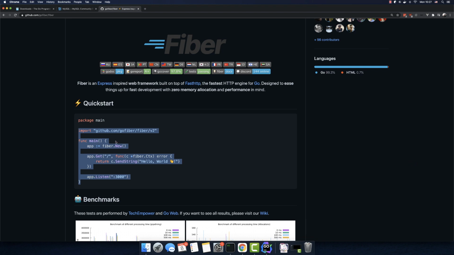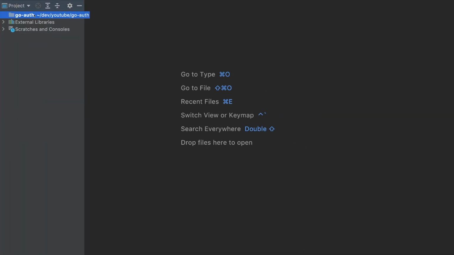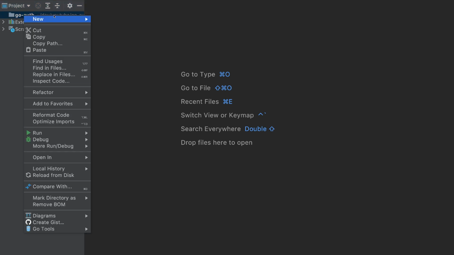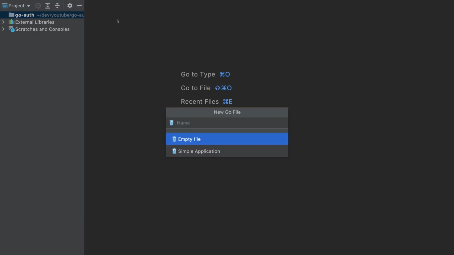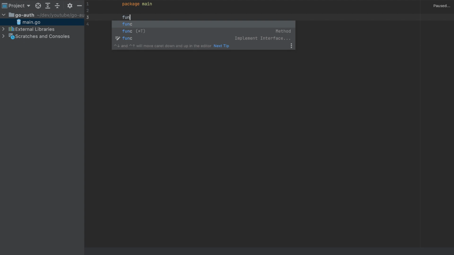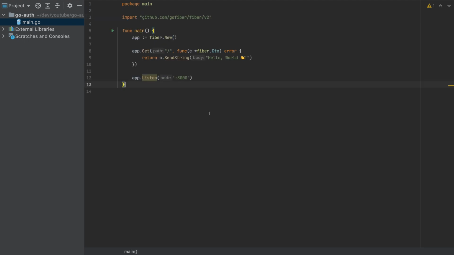I'll copy this code and in my project, which is an empty folder, I'll create a Go file, main.go. I'll call a package main and I'll create a function, so I'll paste the code actually.